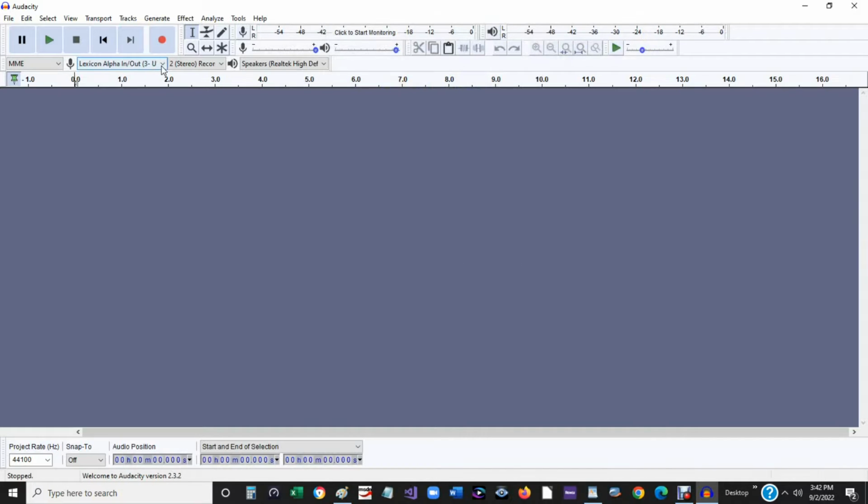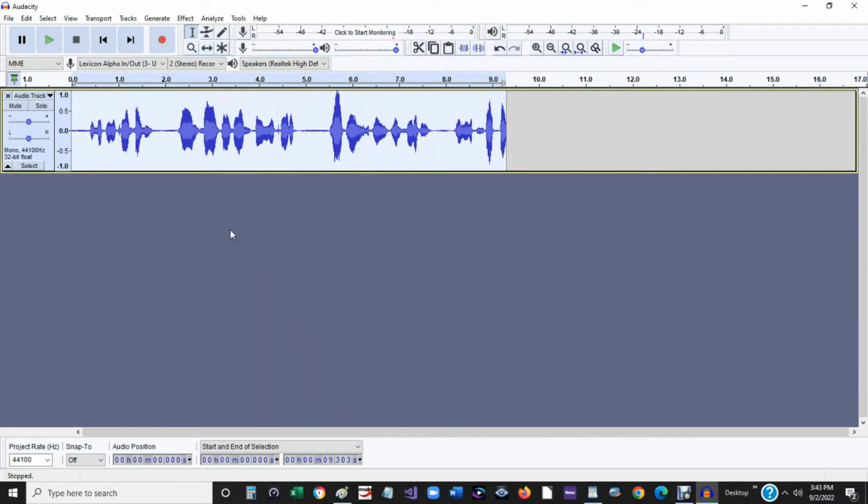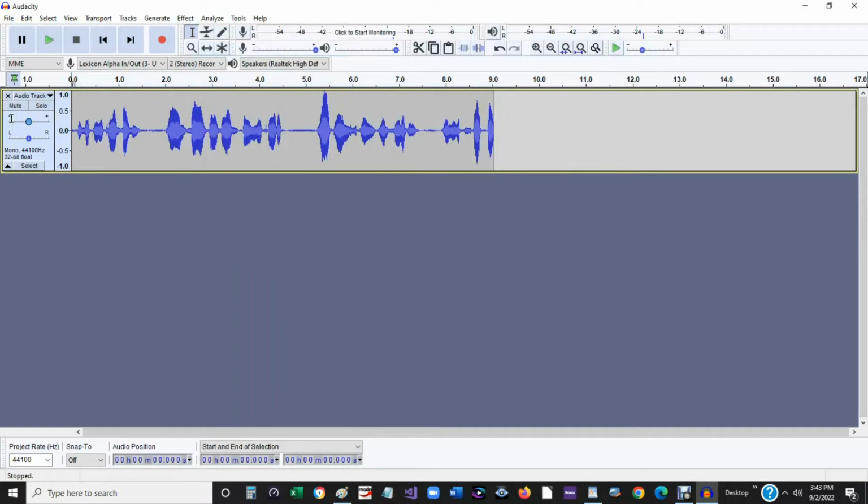Audacity is very simple to use. It's got drop-down menus right on the front. You can set your device for recording and your device for playback, and you just hit the record button. And that's what I'm doing now, and that's how my voice is being recorded. You can also edit on this piece of software. You can go in with your mouse and remove gaps and remove dead spaces.